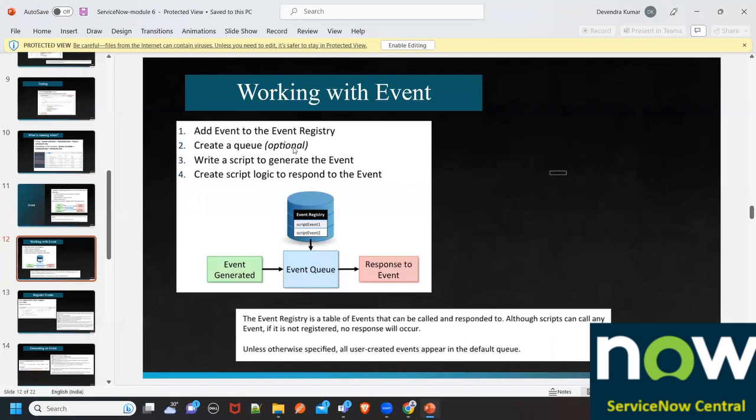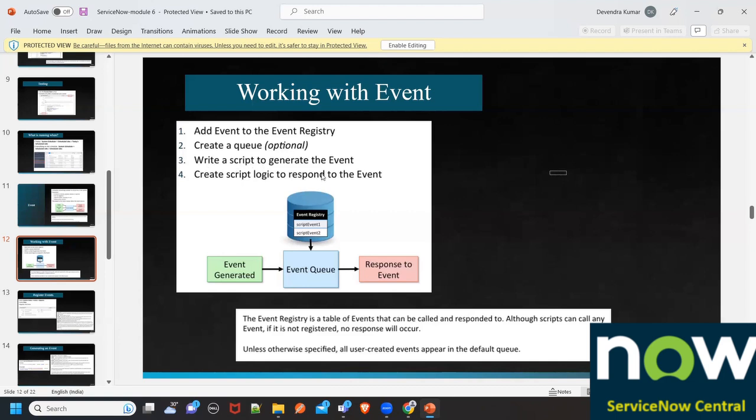First thing. Creating a queue is an optional thing, because by default, if we do not create any queue, it will go to the default queue. Most of the time, you may not be asked to create a queue, but if you are working on certain integrations, there you may want to capture your event separately, because the event queue is already filled with lots of events happening within ServiceNow. Somebody will be logging out, somebody logging in, impersonation, record creation, everything. So you may want to have your event recorded separately, then you can define your queue, which is not mandatory. If you wish, you can do it. If you don't wish, not necessary.